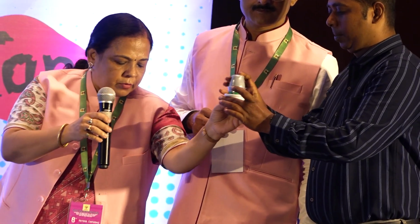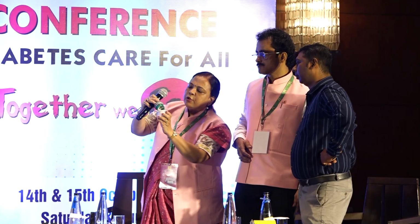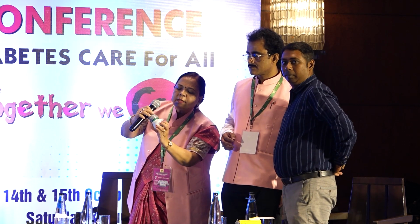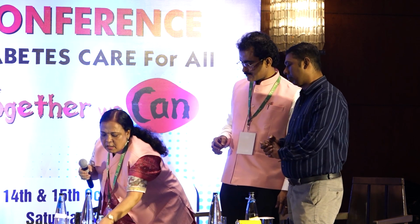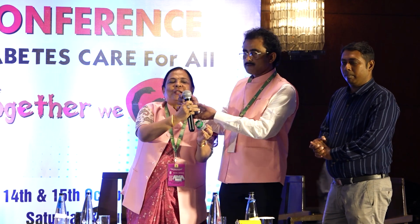Just, no, don't do it like that, because if you do it in the hand, there is a marker over here and there is a groove over here. You have to fit the groove in the marker. Just simple. There is a marker here in the applicator and there is a groove in the sensor device, and you have to just keep it on the table and press it. Once you press it, the sensor comes here. This is the applicator. It has a spring so that we can put it on the hand. So any of you interested in doing can put it for 14 days.